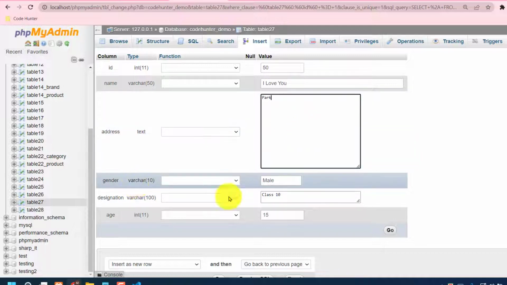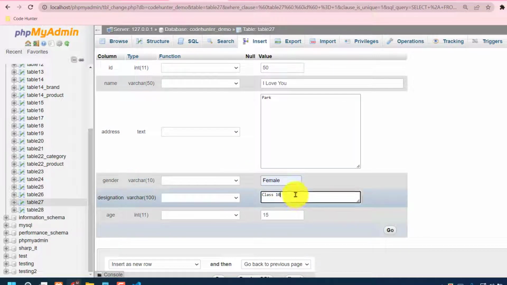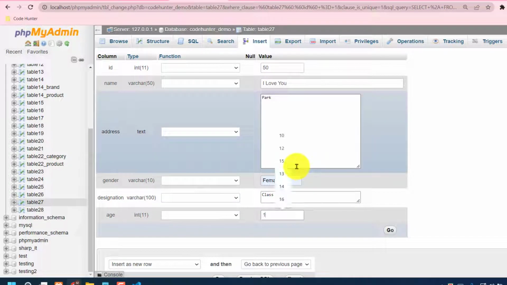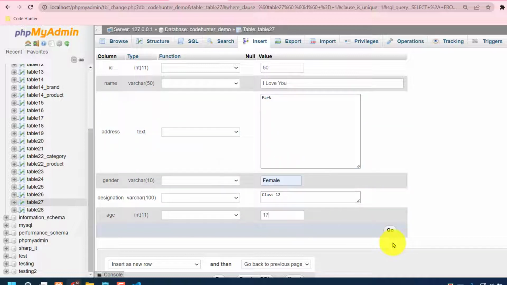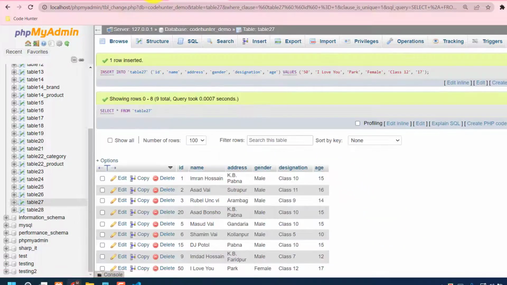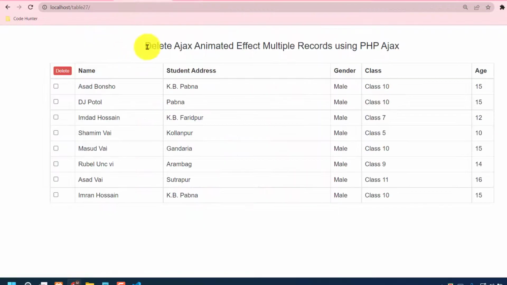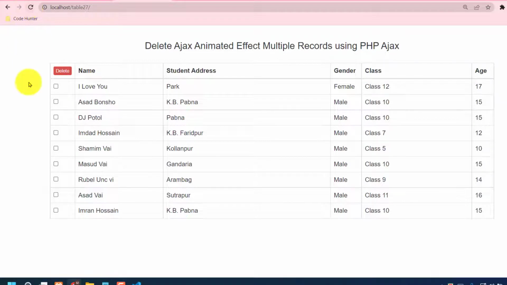Gender female, class 12, age 17. That's it. Then press go. Now go to your table. You can find this name, because we have to click reload. Then you can see the first name I love you, student address park, gender female, class 12, age 17.